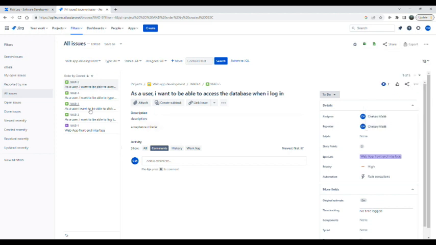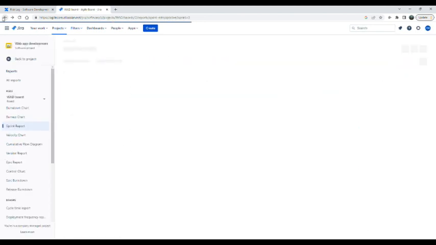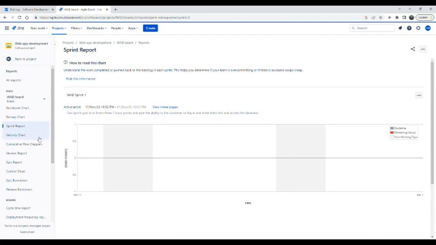With all issues from here, I can analyze who did what, how many story points were completed, what information is missing, what are the comments. I can analyze all that information right from here. Now let's go back to that page that we came from. So this is how you will create reports, how you will create stories, how you create epics, and how you will complete the sprints and things like that.